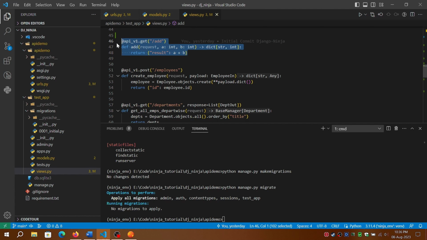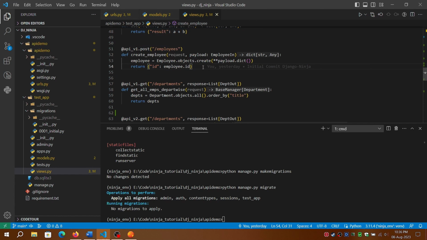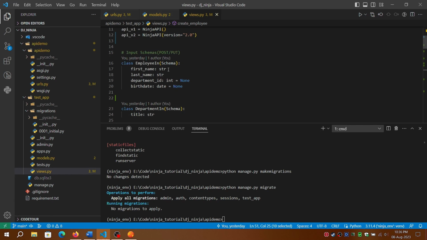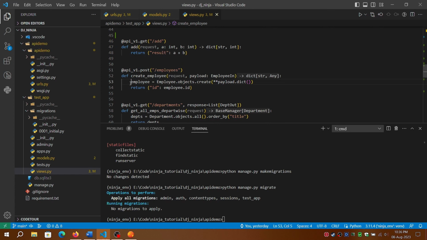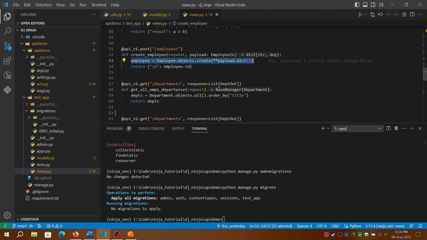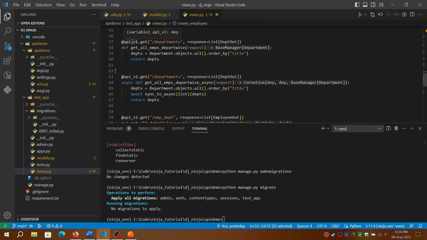For the tutorial, I'm using the same CRUD tutorial mentioned in Django Ninja documentation with employee and department tables in models.py. Models.py will have the table structure as follows. URLs will have the logic for API v1 and v2. Views will have our business logic along with the HTTP methods which it supports. I've added v1 for synchronous APIs and v2 for asynchronous APIs. Response structure for all the APIs will be a JSON structure.